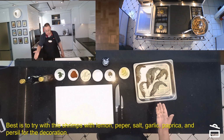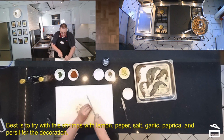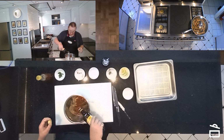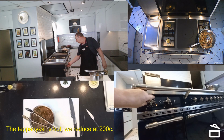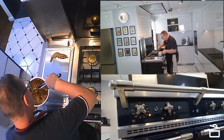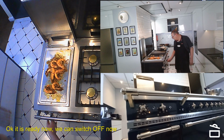Best is to test with shrimps, lemon, pepper, salt, garlic, Spanish paprika, and just parsley for the decoration. The teppanyaki is hot now. We reduce the temperature to 200 degrees. Let's go. Okay, it's ready now. You can switch off.